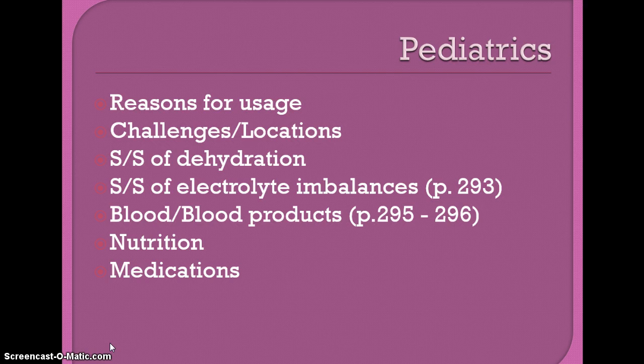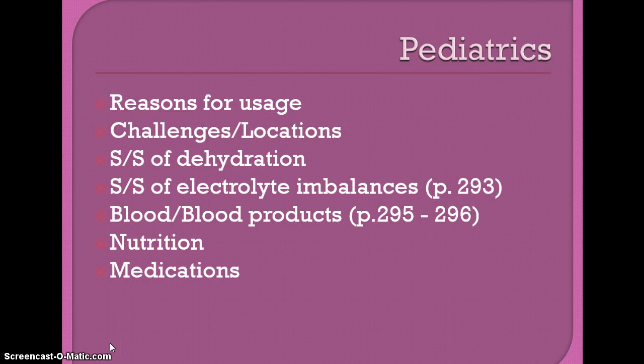Okay, the first thing that we're going to talk about for IV therapy for children is replacing body fluids or correcting electrolyte imbalances. Children can become dehydrated very, very quickly, and they also develop electrolyte imbalances extremely quickly. It usually happens when they have vomiting, diarrhea, fever, or other disorders that affect the body fluid or electrolyte levels. The first thing that I want to mention to you is on page 293. There's a chart that has common fluid and electrolyte imbalances in pediatric patients.